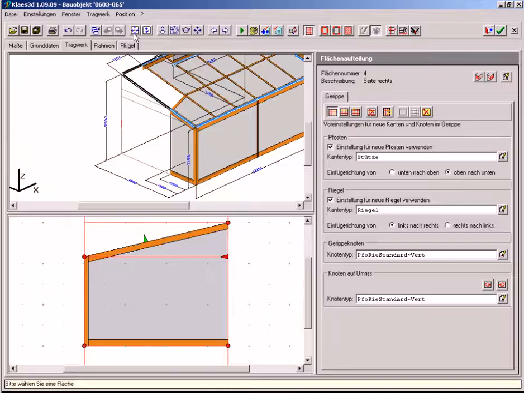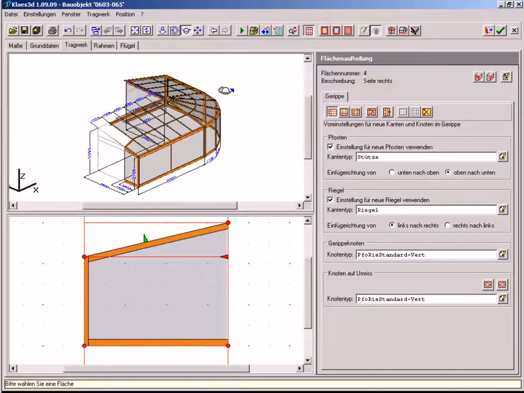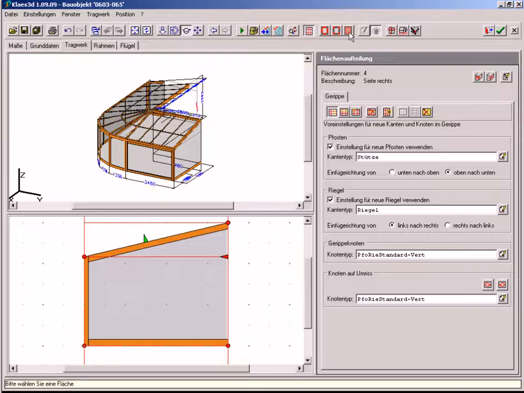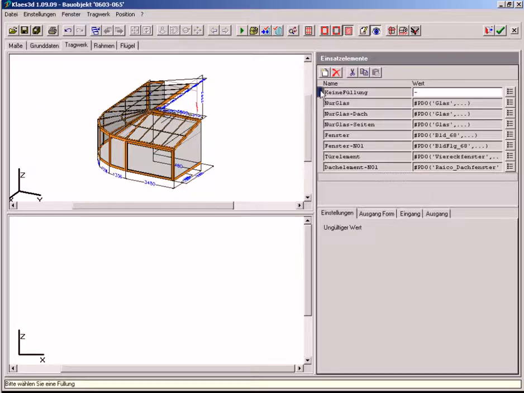After the structure is set to the customer requirements, we then turn to the vertical surfaces. The right outside surface attaches to a wall. The filling is deleted and the appropriate edge types are assigned.